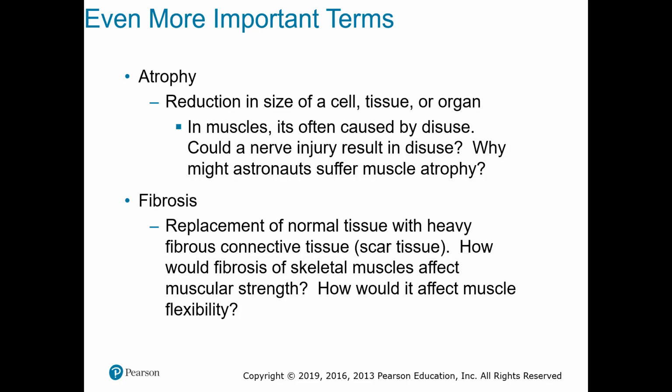Astronauts in the space station often experience atrophy. We just had an American come back this week, setting a new record in space of over a year. And when they were brought out of the spacecraft and they landed, they had to be carried out very carefully because their muscles were not strong enough to support their body weight. For a whole year, they were in a zero G and weightless environment. The force of gravity was not pulling on their body.